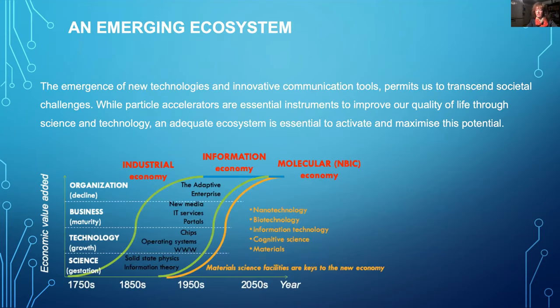First, let's set the time and the evolution. We see here the development curve of the technological paradigms, which emphasize three revolutions: the industrial, the information, and the molecular one. This proves the concept — from scientific discovery to the technological aspect, before it can mature thanks to industry and business, and then finally become part of our daily life.